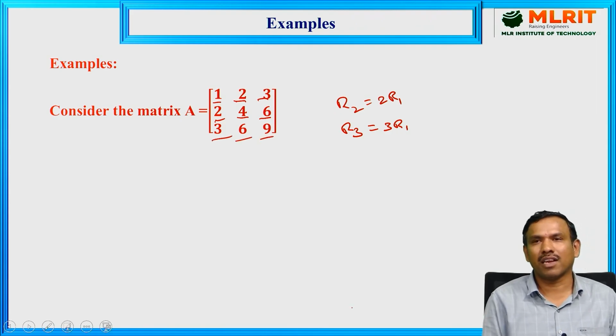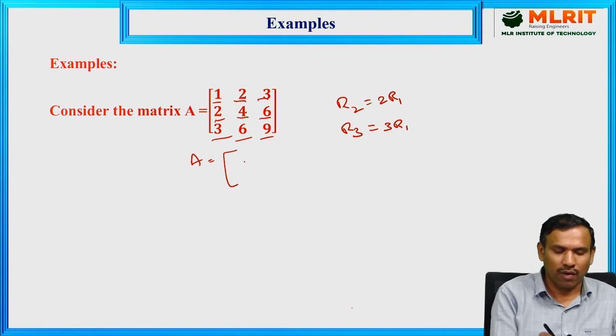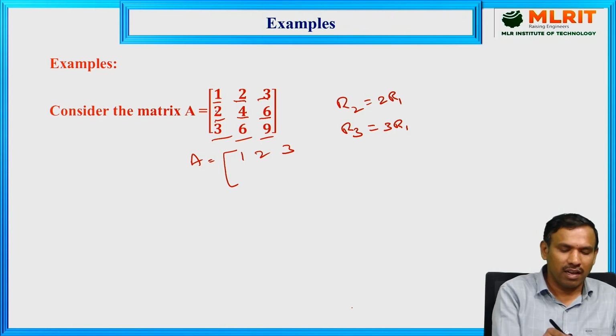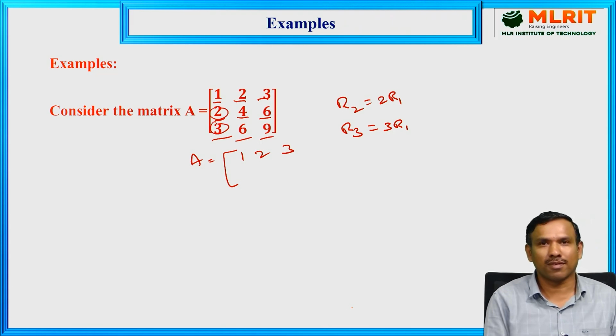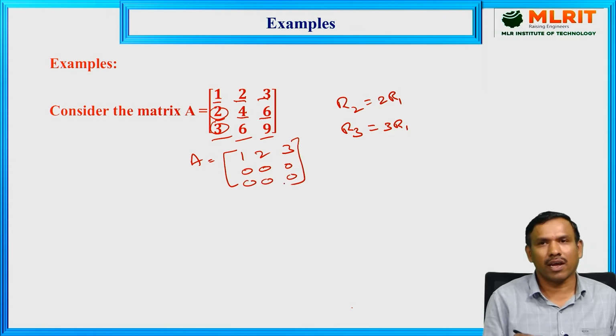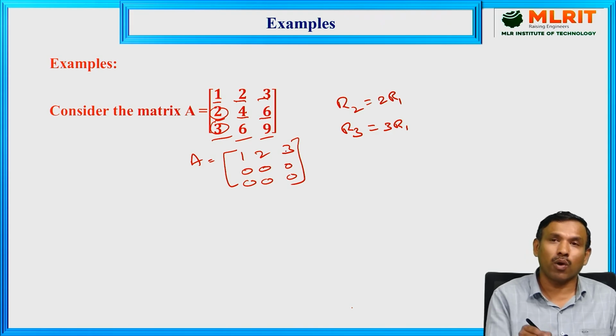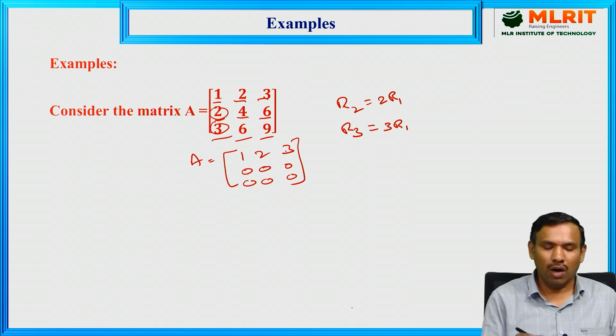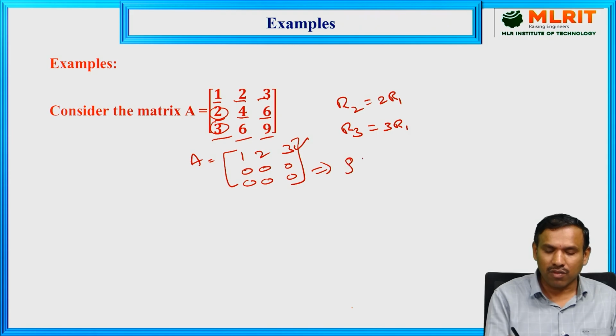Even though there are 3 rows, the 3 are not linearly independent. Only one row is linearly independent, clearly the first row. So using the first row, we can easily make the other 2 rows zeros. Generally by row operations we can get this. We will discuss again what the row operations are. To make you understand, even though 3 rows are there, only one row is linearly independent. The other 2 rows depend on the one row, R1. So how many linearly independent rows are there? Only one row, therefore the rank of the matrix is 1. Very clear.